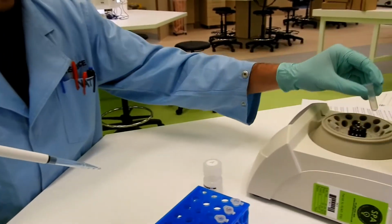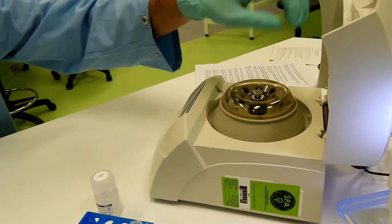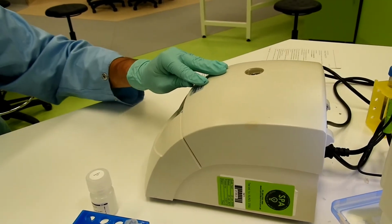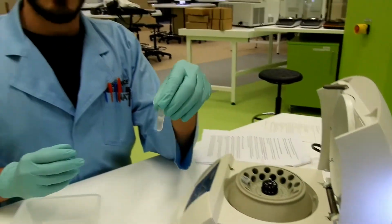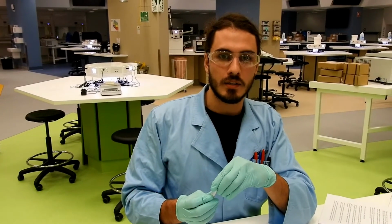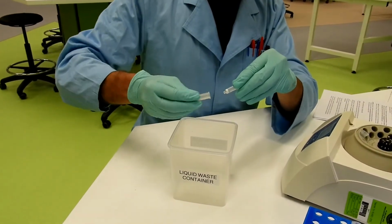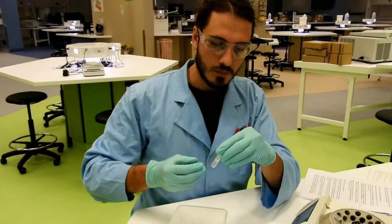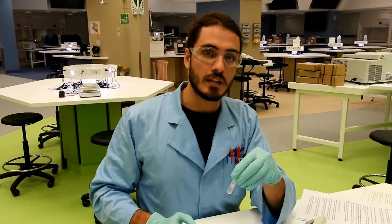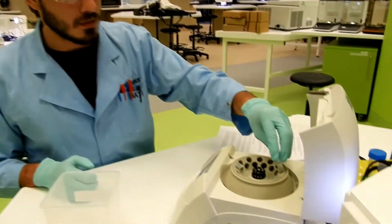We'll then centrifuge for 1 minute at 10,000 g. Now we'll discard the flow-through. This flow-through contains non-DNA contaminants removed by the ethanol. We'll then centrifuge again at 10,000 g for 1 minute to remove any residual ethanol.